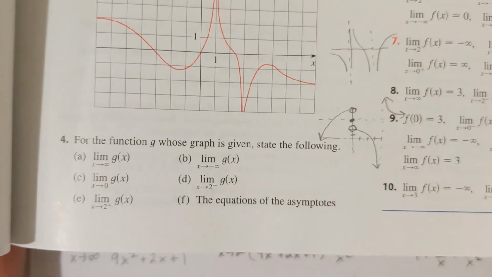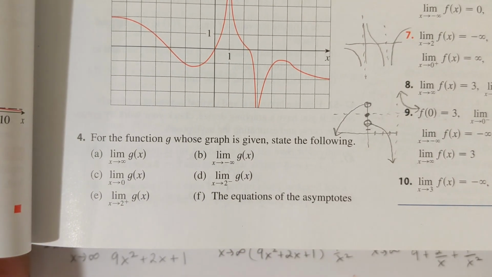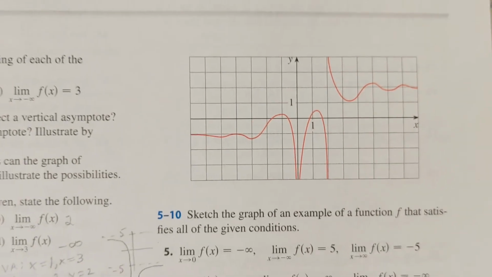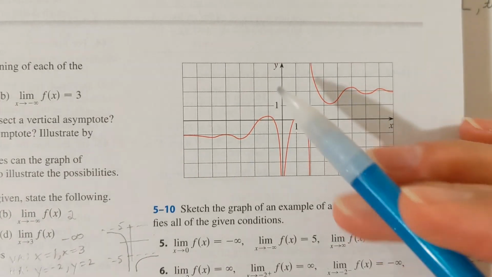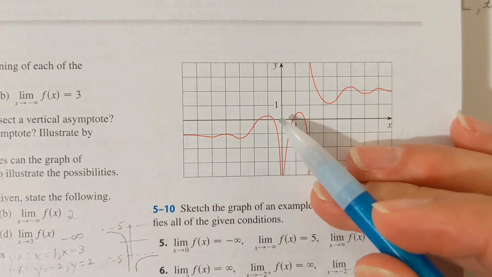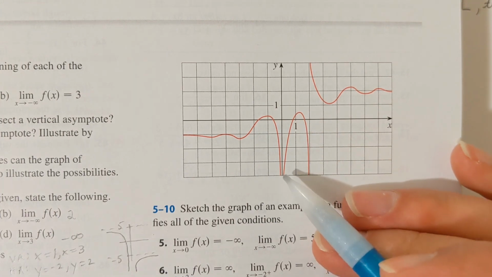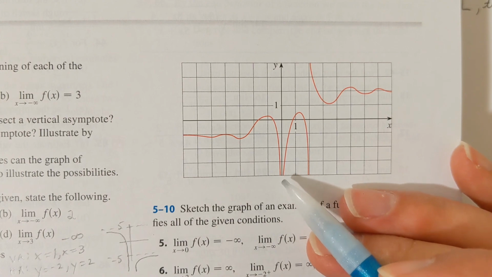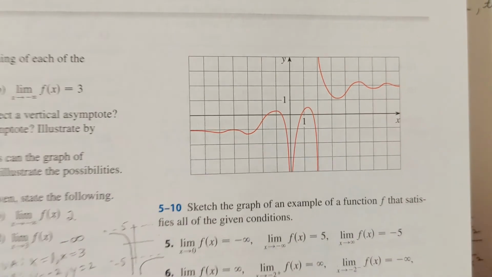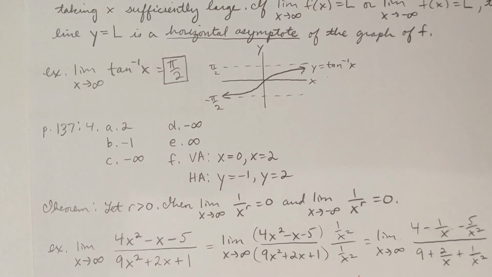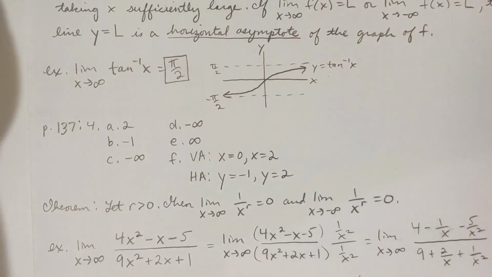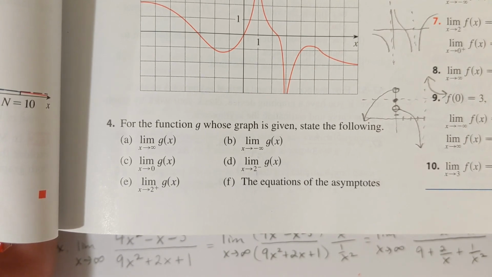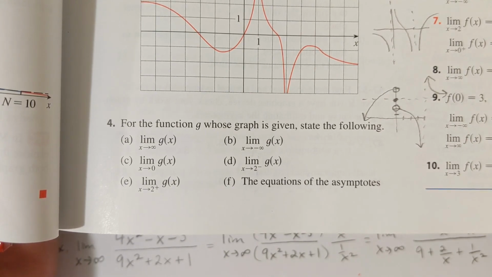Okay. Part C, the limit as x approaches 0 of g of x. Well, let's see. If I'm on either side of 0, getting closer and closer to 0, the y values on either side are growing without a bound in the negative direction. So negative infinity would be the value of that limit. And of course, that limit there in part C would be an example of an infinite limit. Again, different from a limit at infinity.